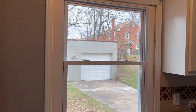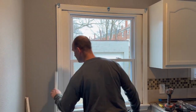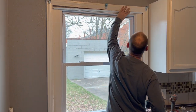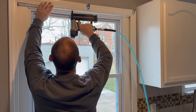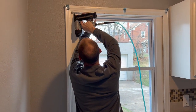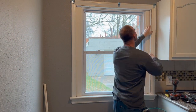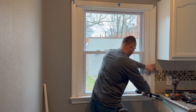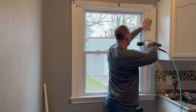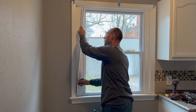So here is a close-up of where our stops need to go. We see the PVC trim. Now the stops, we actually had to rip down a little bit. They were a little too wide after we put that PVC trim on there. But we had a saw, we cut them down a little bit. I think we had to take like 1/4 of an inch off. And now Jason's just going to put them on, and then we're going to move on to caulking all of this and finishing up the inside. And then we're going to kind of repeat the same process on the outside.